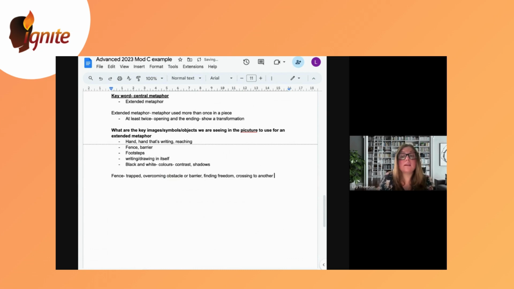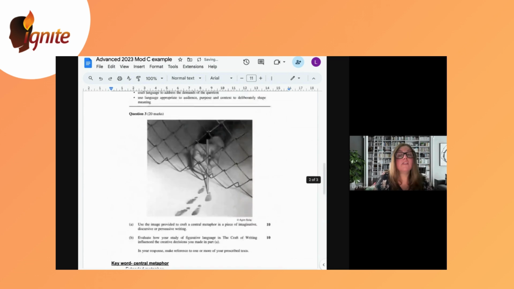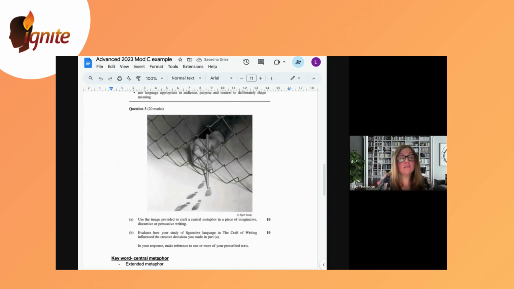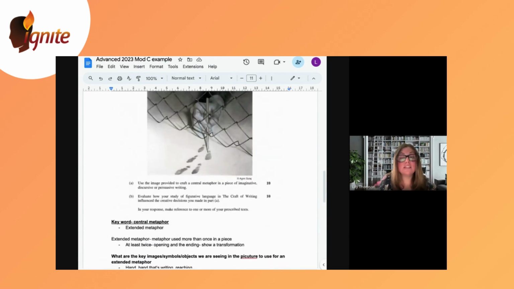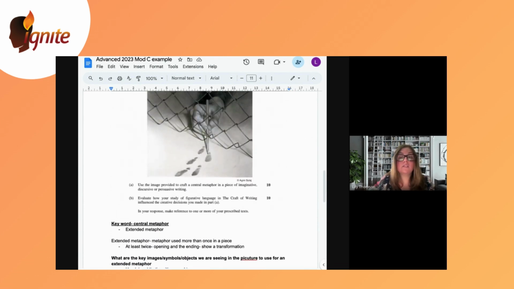So overcoming some sort of obstacle, which is something that you probably do already have in your piece, because there will be an element of conflict or something that your character is trying to overcome. So using the fence in that way is a really easy one. At the opening, they may feel like this challenge is a fence or a barrier that they simply can't get past. They feel trapped in a really dark, small cage on one side that they're desperately trying to climb over. And then towards the end, you could describe it feels like they've kind of been liberated.